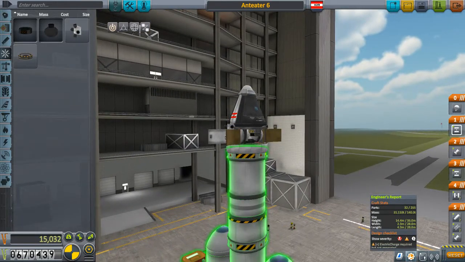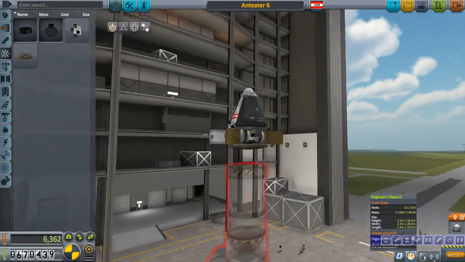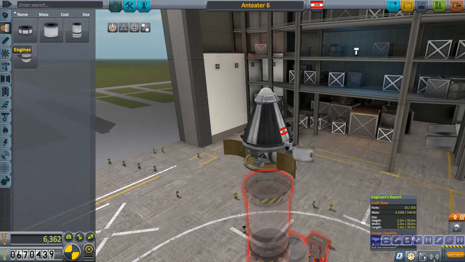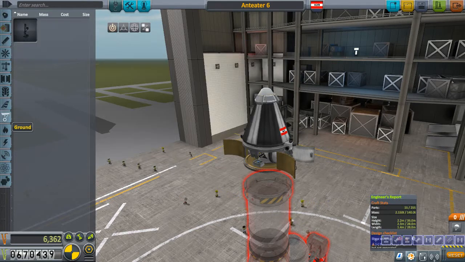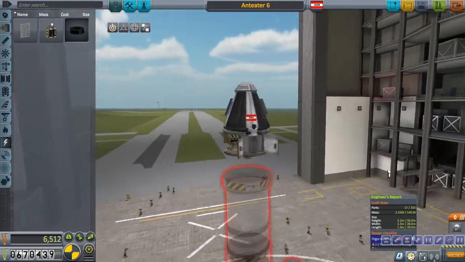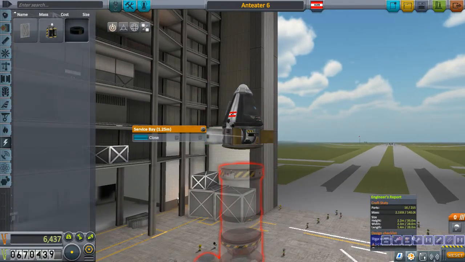Okay, so we have this now. This is fine. And ideally, this will be fine for getting us into orbit. And I'm gonna stick a solar panel, just one. I'm gonna stick it on the back here. And that way, if we're running out of electrical charge, we can point this in the direction of the sun. Oh, nope, I just want one, because we need to be able to get out. Close that.